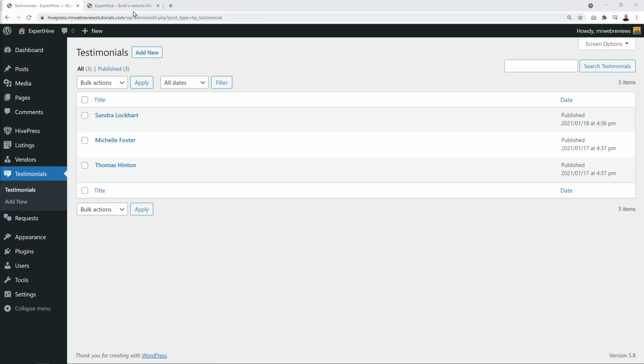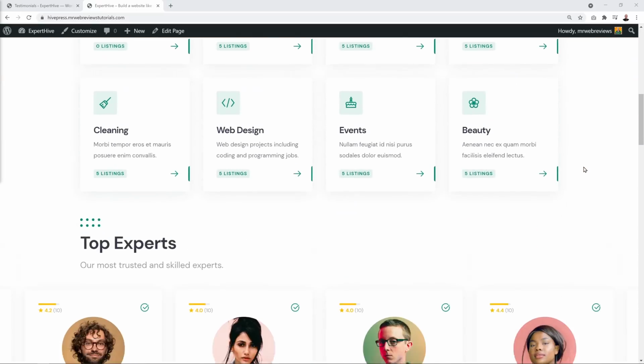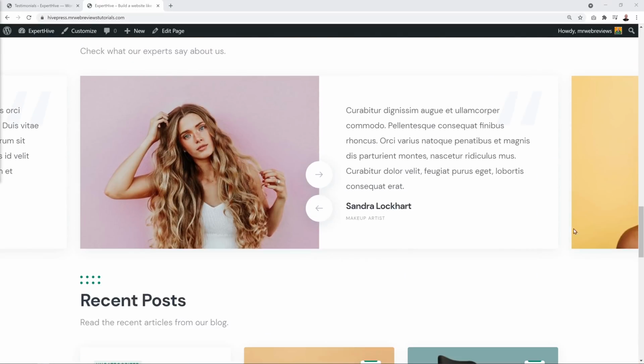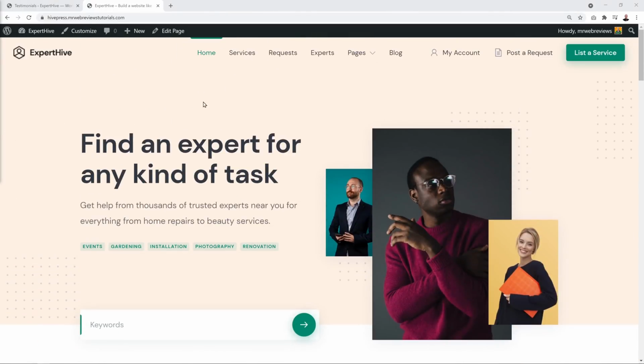So let's take care of the appearance of our website and let's work on the front end. So basically what I'm going to show you now is how to change your logo here, how to change the color scheme to fit your own personal colors, how you can change this hero section here, how you can change the pictures and the heading here as well, and how to reorganize basically any of those sections because you might want to move them up or down depending on your own preferences. So let's go ahead with this.